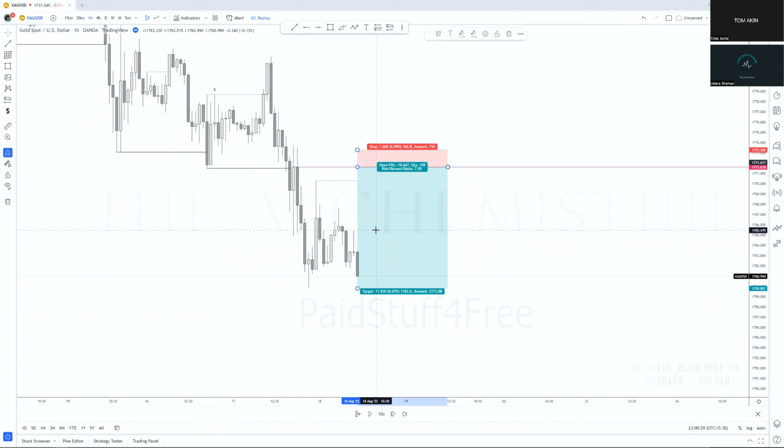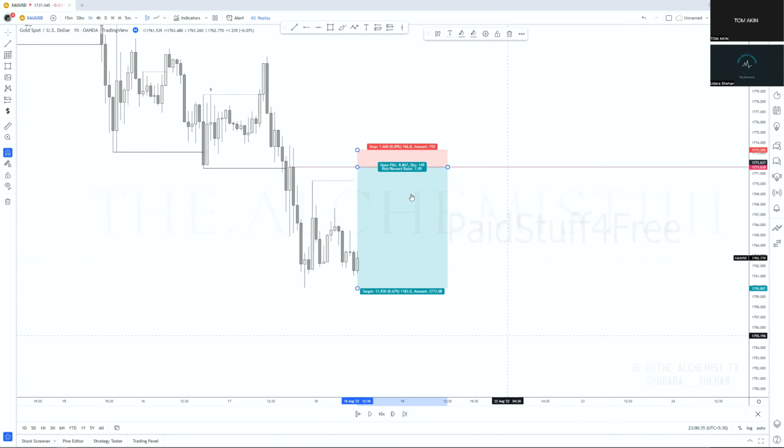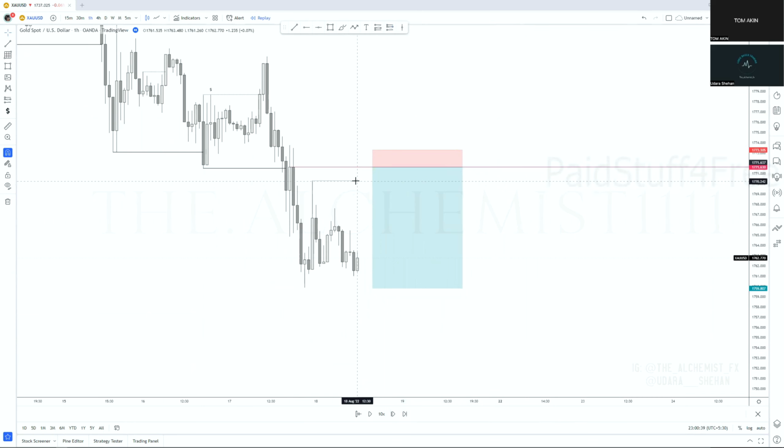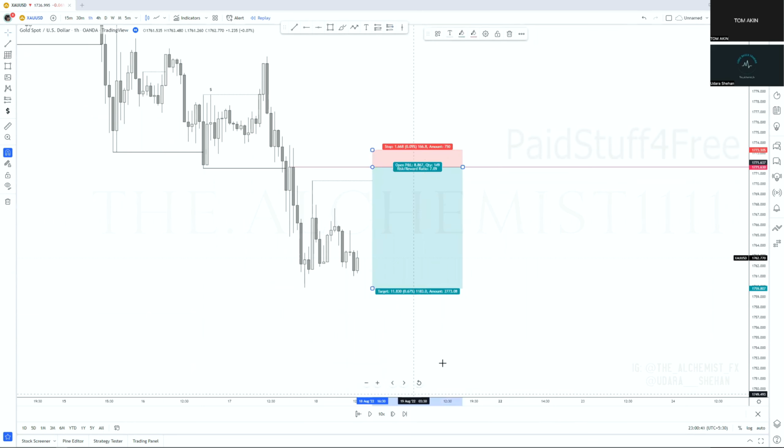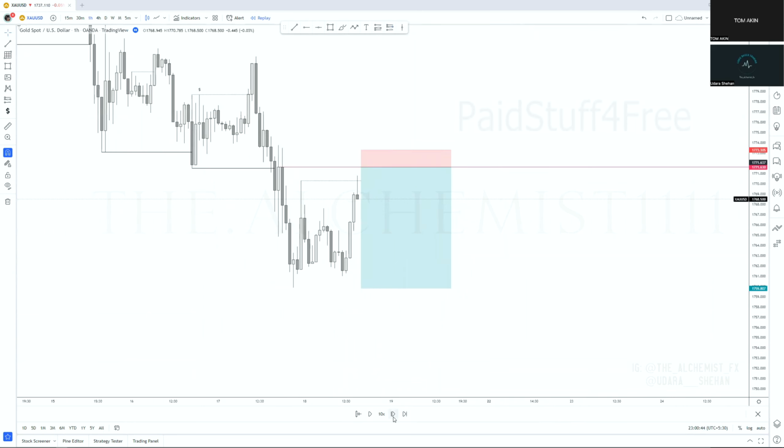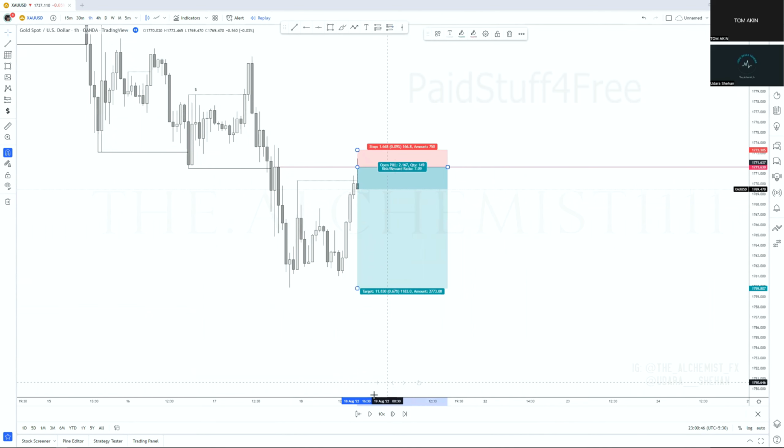Okay, didn't get here by London Kill Zone. Can you see it? It's 11:30. Then let's wait until 12:30. Didn't get there by 12:30. Then at what time do we expect price to get here? New York Kill Zone or New York Open. See, 4:30 p.m. my time. That is when New York Kill Zone opens. There it goes, right at 4:30.